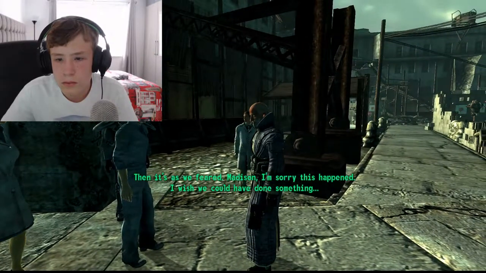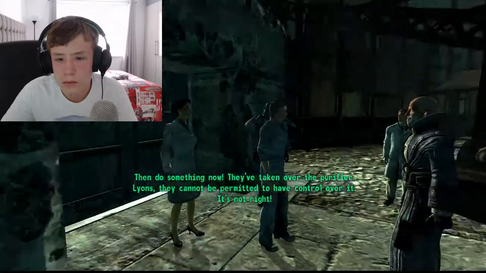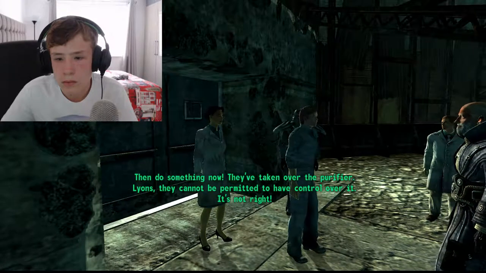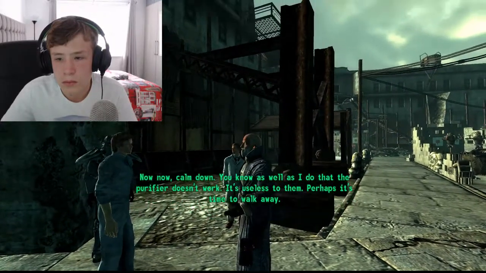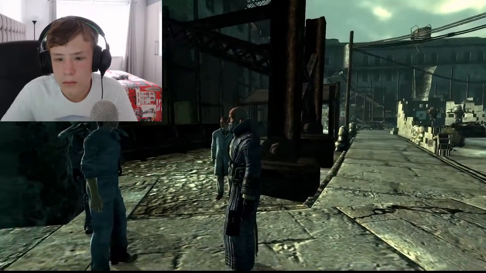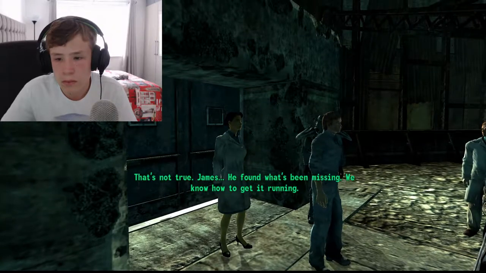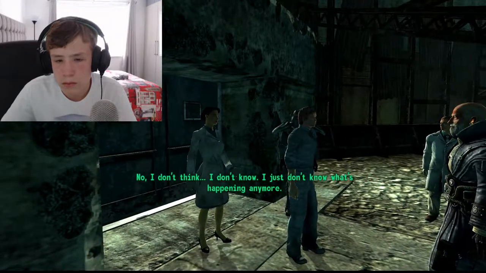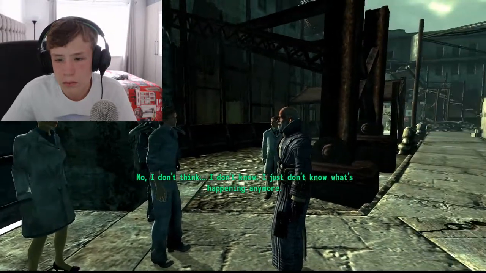Then it's as we feared. Madison, I'm sorry this happened. I wish we could have done something. Then do something now. They've taken over the purifier. Lions, they cannot be permitted to have control over it. It's not right. No. Calm down. You know as well as I do that the purifier doesn't work. It's useless to them. Perhaps it's time to walk away. That's not true. James, he found what's been missing. We know how to get it running. Is that so? Does the Enclave know this? No, I don't think... I don't know. I just don't know what's happening anymore.